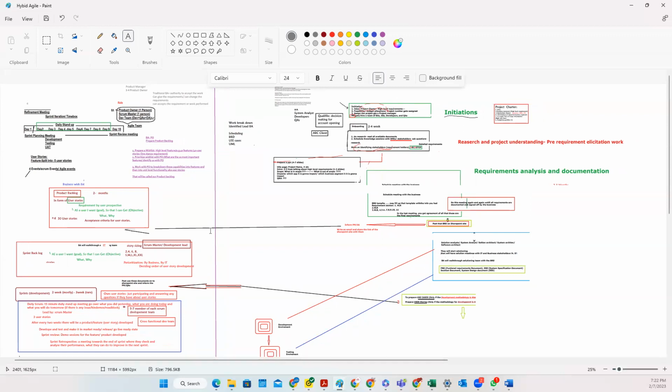Yes. Siddharth, I have a question. Is the product owner working with the stakeholders? No, the product owner is working with the product manager, and the product manager is working with the stakeholder. Then he receives high level requirements from the product manager. Right.